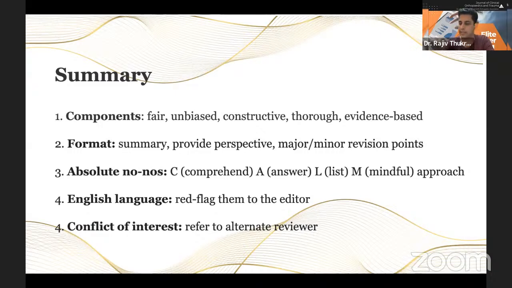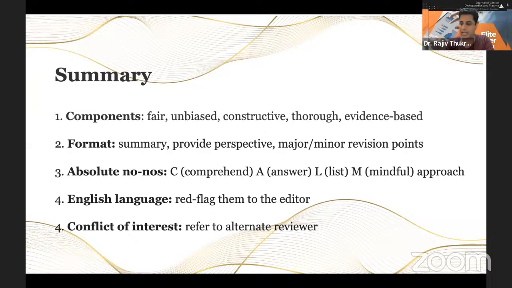You've heard Dr. Fehlings in the morning, a little earlier in the evening, talk about the calm approach. I think that's a fantastic approach. So try to understand exactly what's happening. Answer very gently and lightly. List exactly what's wrong. List it. Please don't jump into just outrightly saying no. List your problem and be mindful, because that person out there who spent maybe days and months to get that research out may not have made the mistake on purpose, but might be having a small error. Maybe it's a small plagiarism error or something else.